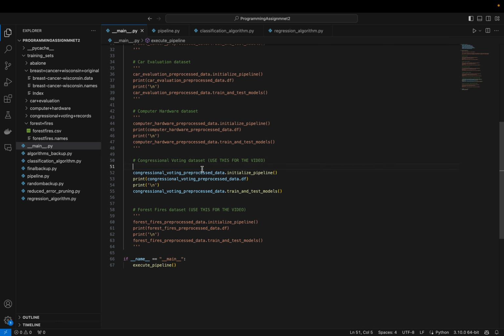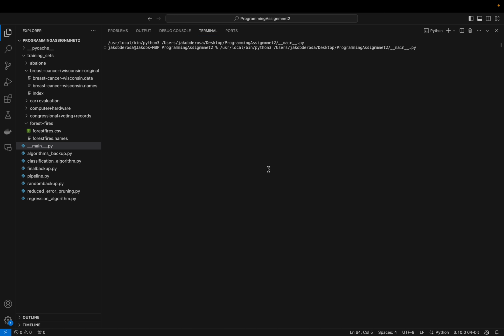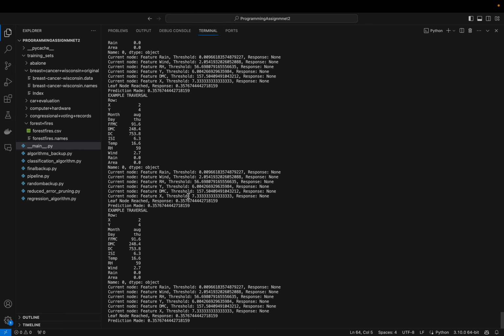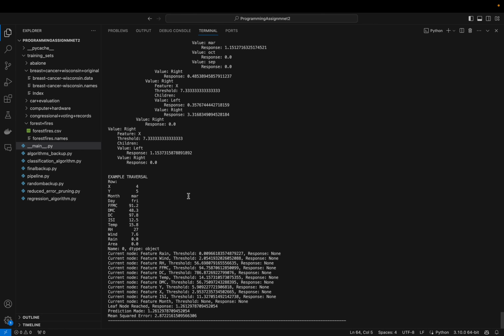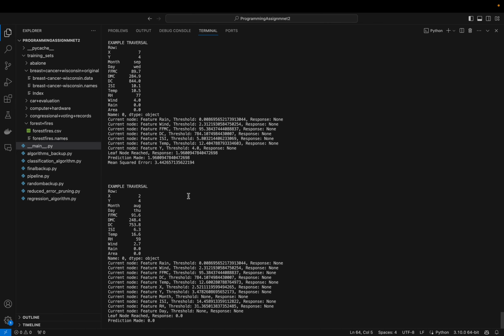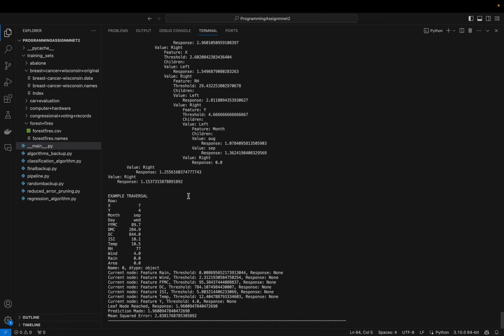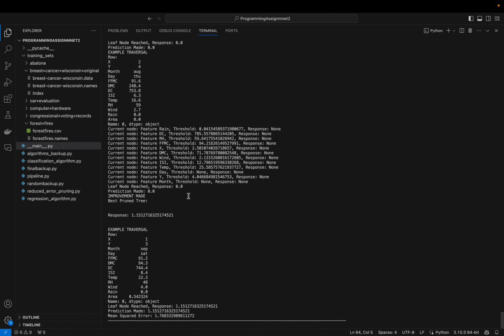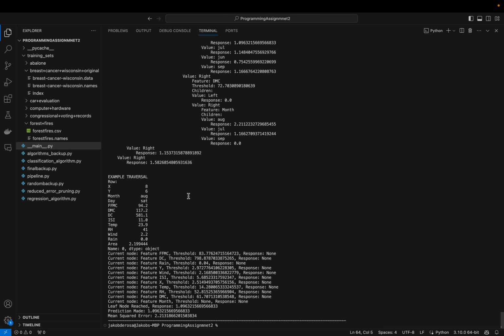Let's do a regression example, and then we're done. Cool. So we're given this row to begin with in the data frame. We traverse through all these nodes until we reach a leaf node with the response value of 1.09. So the prediction is made as 1.09, and that's that.